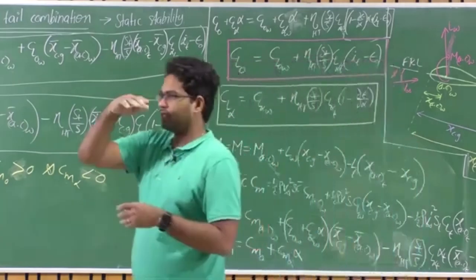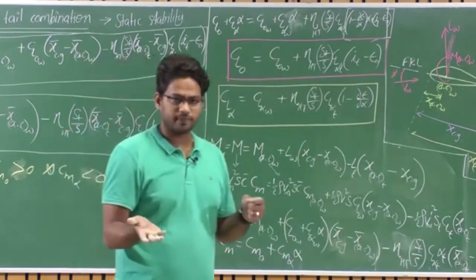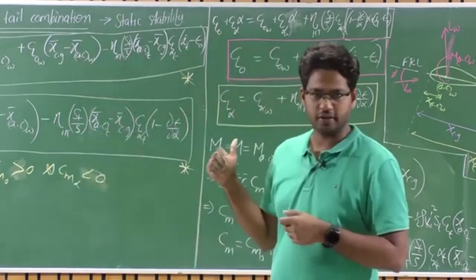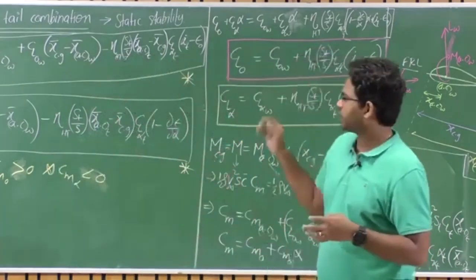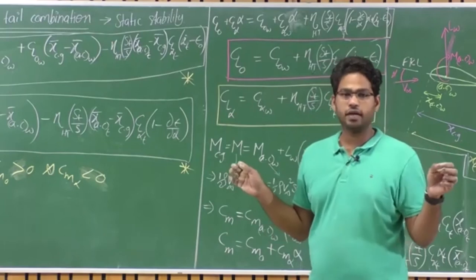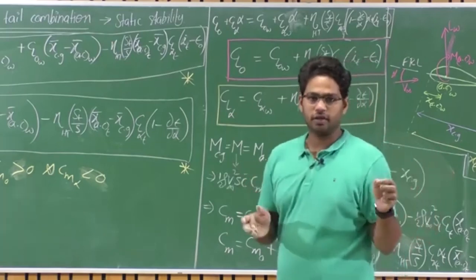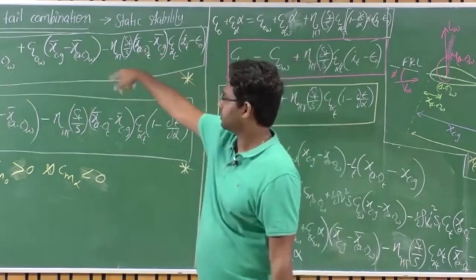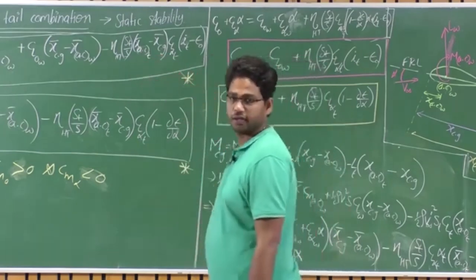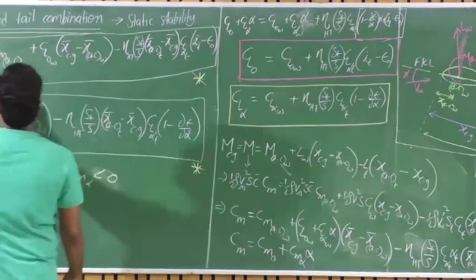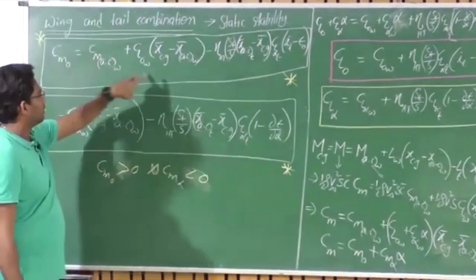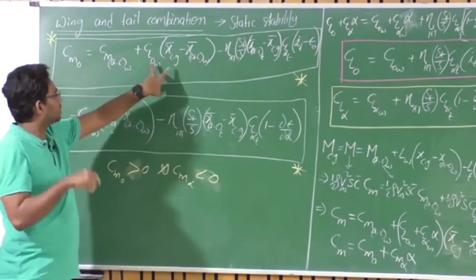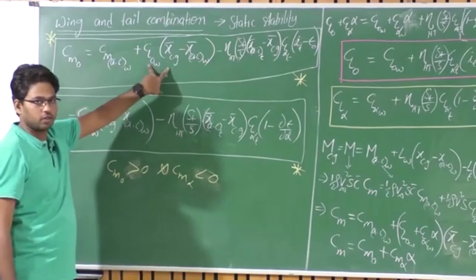Due to that, we are compromising with the camber, that means we are compromising with the CL alpha, which we have witnessed. But in case of a cambered aerofoil, you have very high CL alpha compared to the reflex aerofoils and the normal aerofoils. But you have to compromise with that negative pitching moment. So, you have CMAC negative here, and if this is positive, this contributes towards positive.